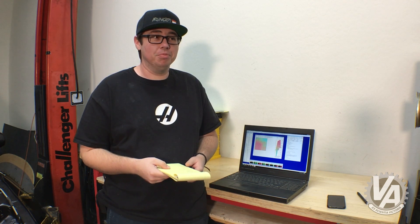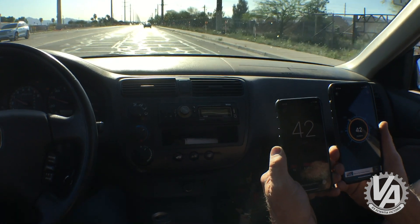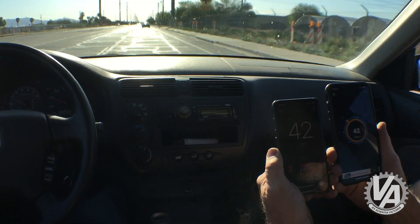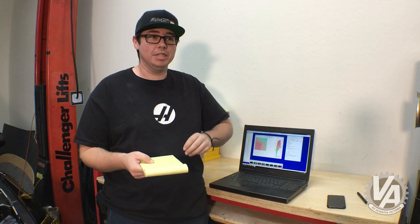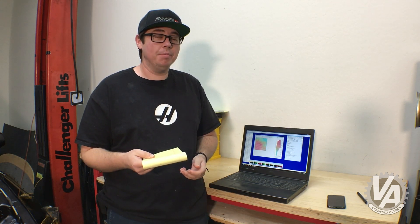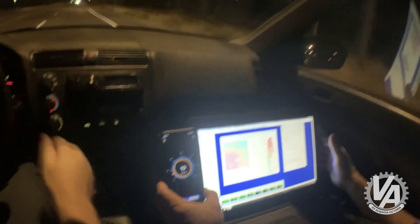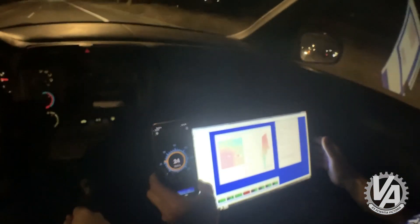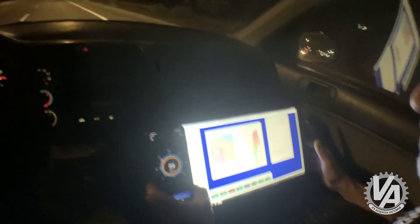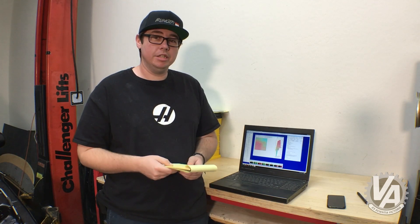The testing procedure is pretty simple. First we downloaded a GPS app to our phone — we actually downloaded a few to find the most accurate one and compare them. When you're doing this you need a good bit of road to hold that speed, because it takes a couple seconds for the GPS app to zero in on your speed. Once we had that ready, we hopped in the cars, plugged in the computer so we could read the VSS signal directly from the ECU compared to the dash, and then compared to the GPS speed to figure out how far off it was. With that information we determined a correction percentage to input into the programs, then went out and tested again.